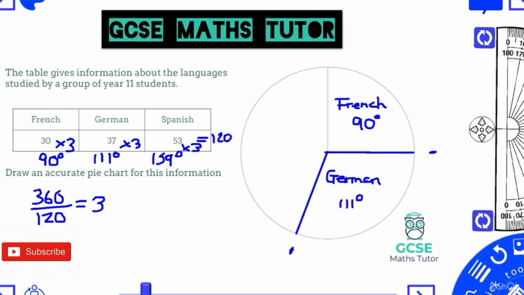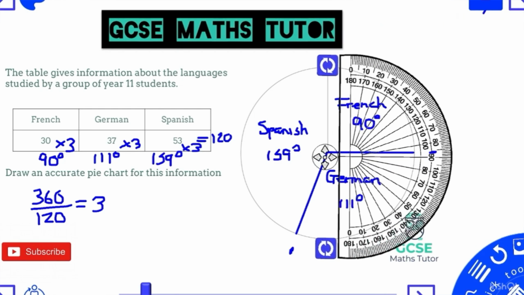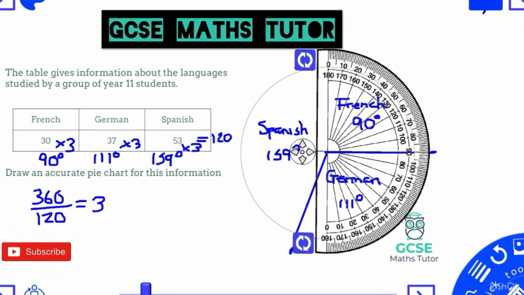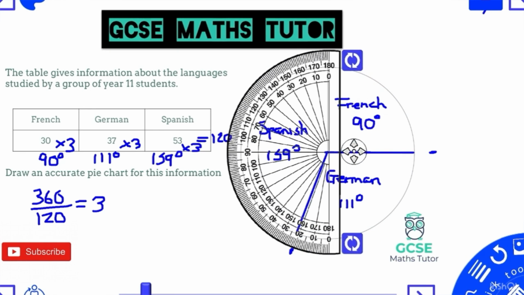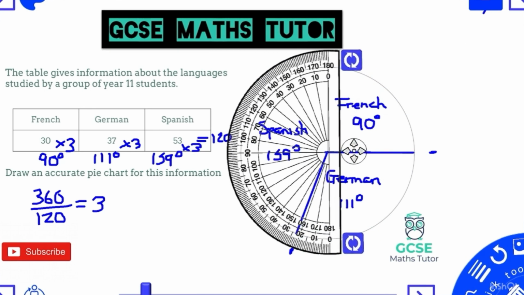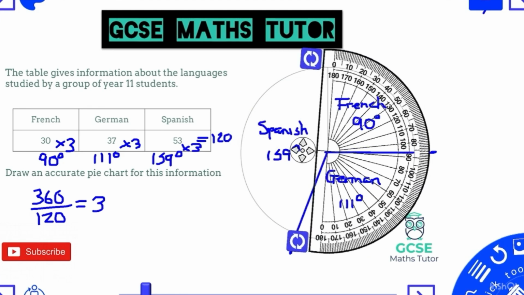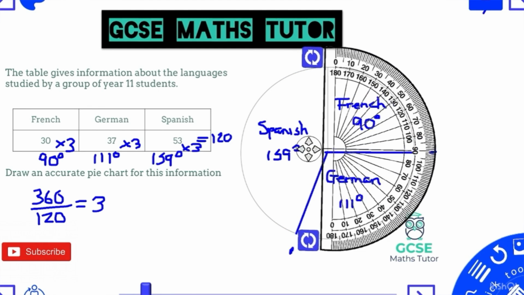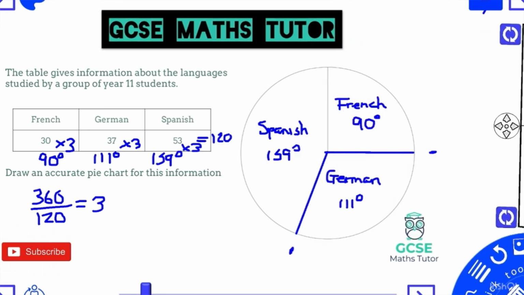There we go. And the last part of the pie chart here, which, as we only have one left, is Spanish. So we'll label that as Spanish, and that is 159 degrees. A good bit of practice here that you should do is you should stick your protractor on, just measure that final angle there. So I'm going to flip it around the other way, measure to see if that's 159. Might be a little difficult for you to see on the screen there, but that comes out as around 159 for me. So I'm happy with that. It's an accurate pie chart. All of the angles match up to what I wanted them to. And there we go, there's your pie chart.